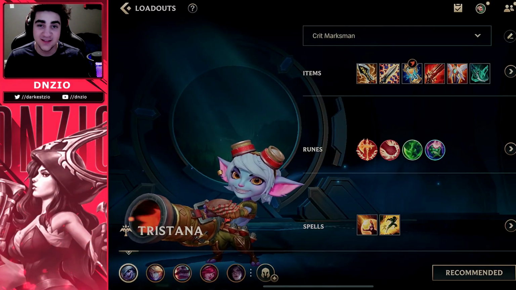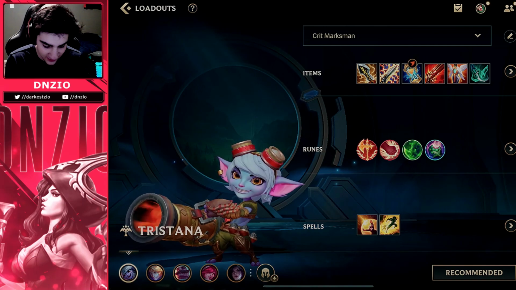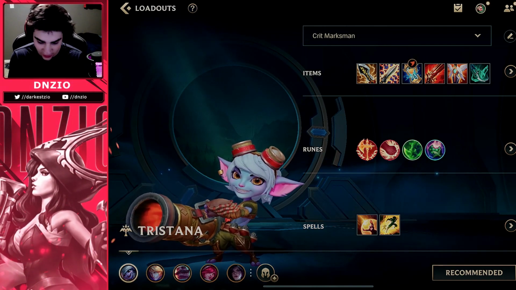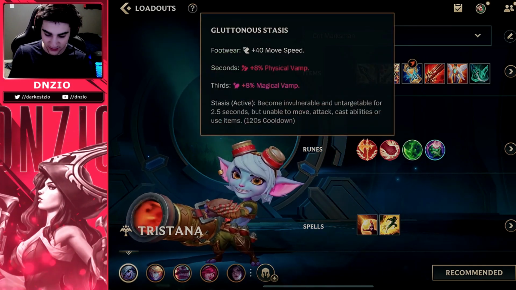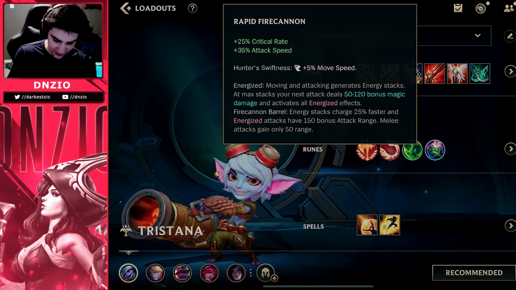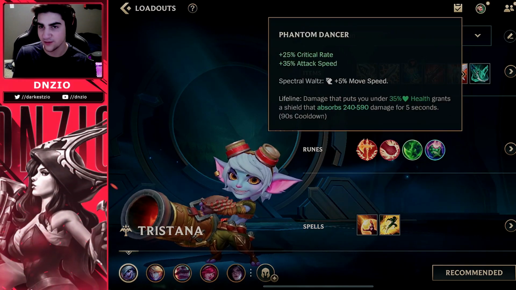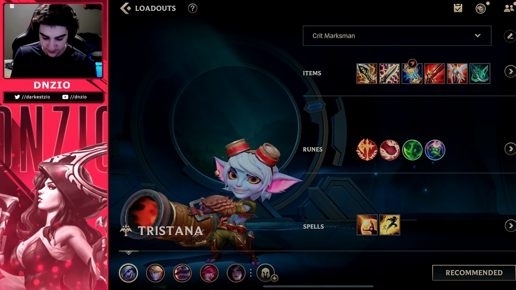Alright guys, in this video I'm going to be showing you my Tristana loadout, and in the gameplay I actually popped off pretty hard. So the items you're going to want to get are Infinity Edge, Statikk Shiv, Stasis, Rapid Firecannon, GA, and Phantom Dancer. Or instead of Phantom Dancer, you can actually go more Reminder.